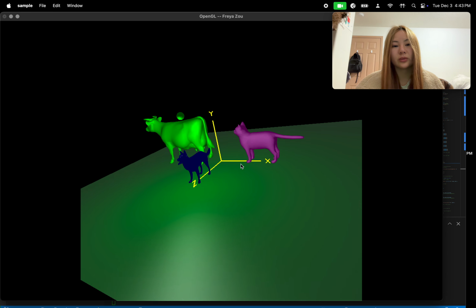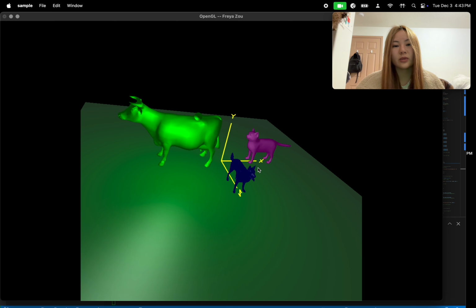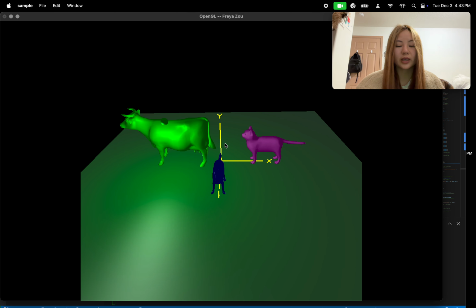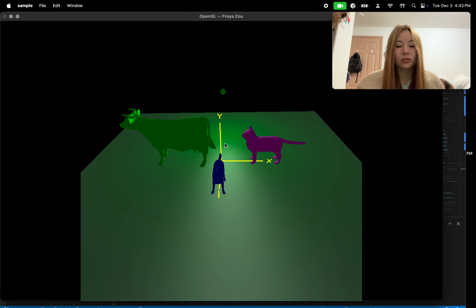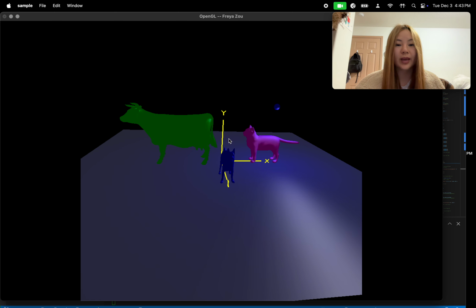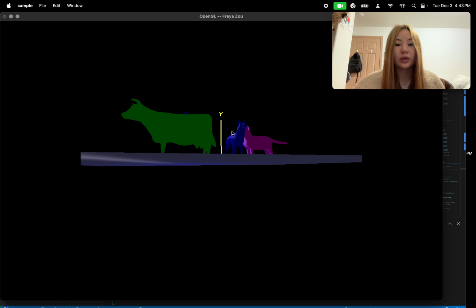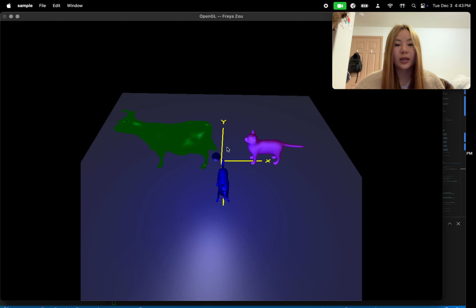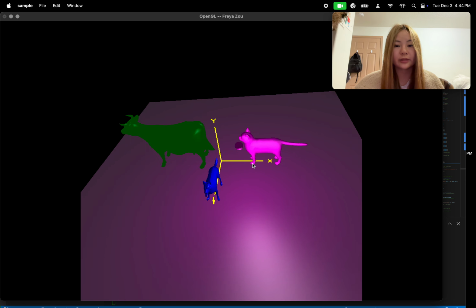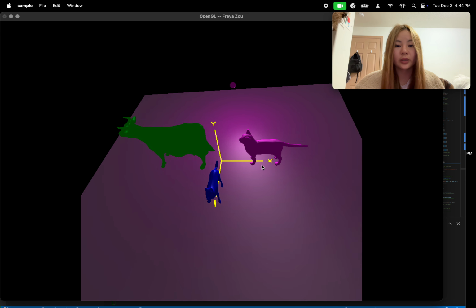I can do F this way. Maybe you can see that, right? The shiny is totally gone. And then I can do green, blue. You can see this thing's back when it's blue. And if the lights are not working, you can see the shiny here. Then magenta, and this color, right?